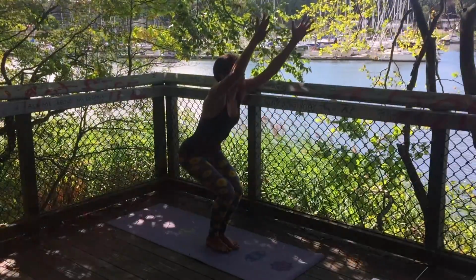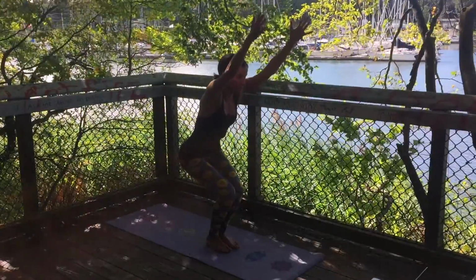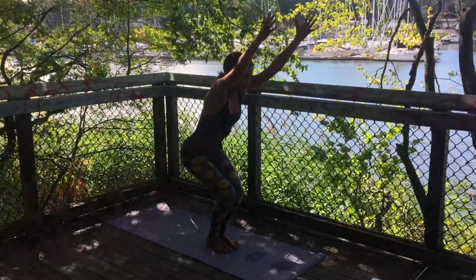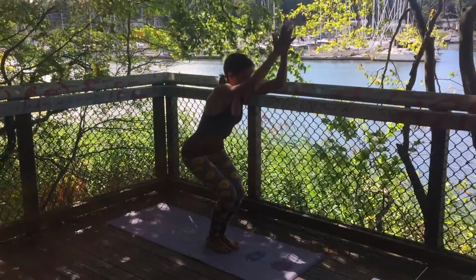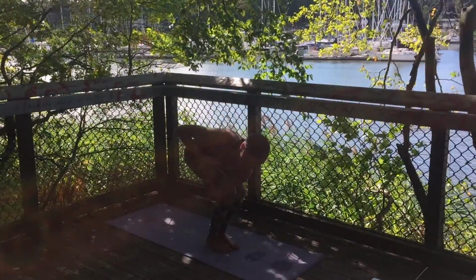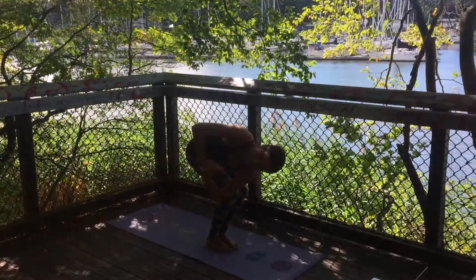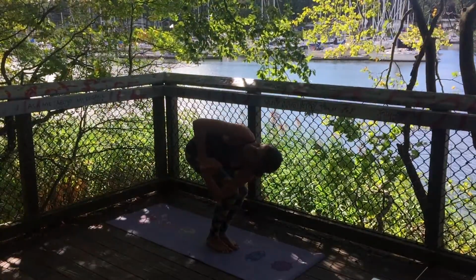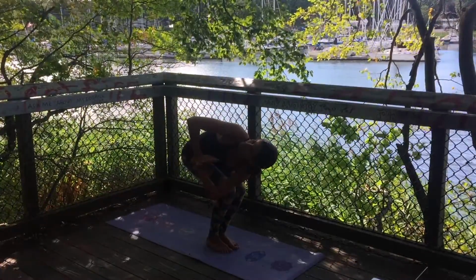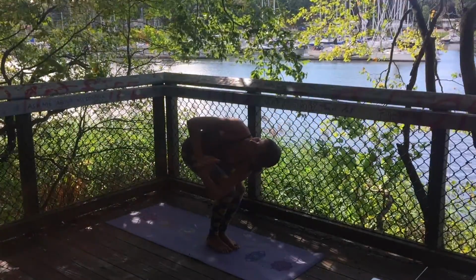Halfway there. Roll the shoulders back. Tuck the tailbone. Sink a little lower. Now bring your hands into prayer and twist towards the right. Let your knee meet your elbow and twist the chest open to get a deep twist all through the back. Look up towards the ceiling if you can. Great job. One more breath.